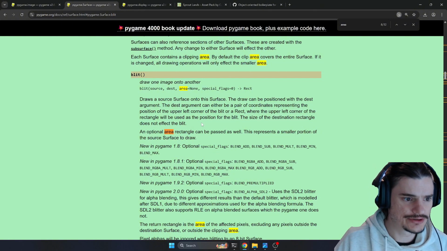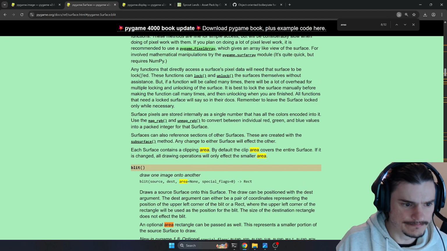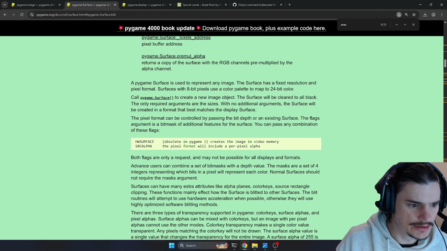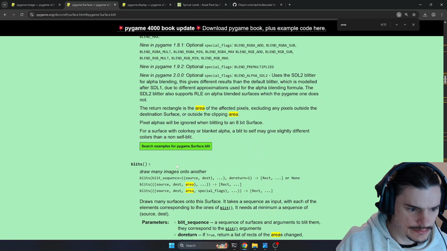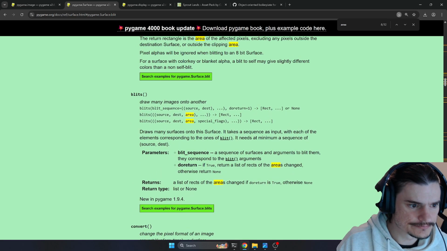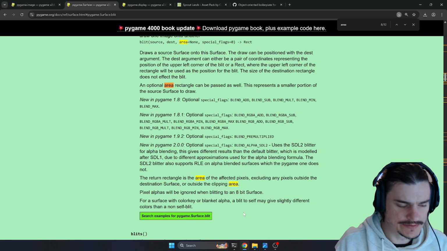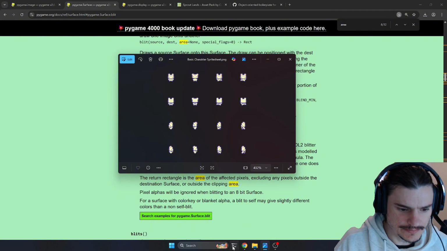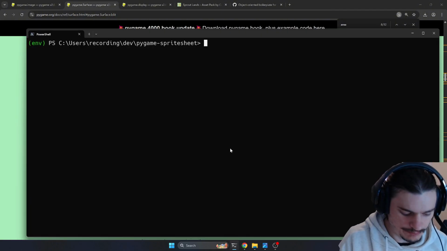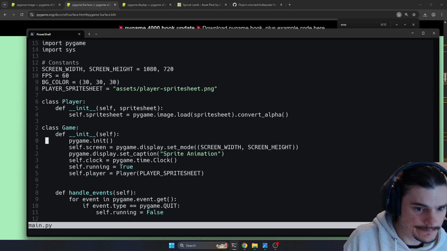Okay, so let's try and blit this thing. So blit is, where is the example? Okay, Pygame surface blit. So let's just try and blit the sprite sheet we have.